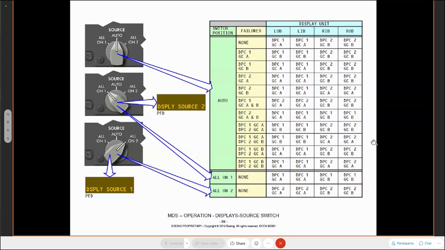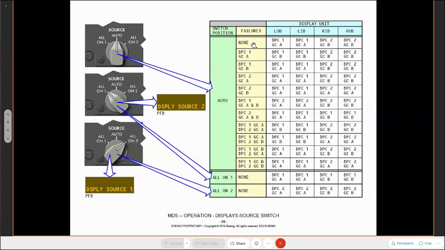This graph on the right hand side, this portion here, it's to give you an idea of the switching logic and the different graphics cards that are going to be used. It shows some information, but not all information. If we look at the top here, I'm not going to go through all of these, so don't panic. I'm not going to go through all of these and bore you to death with it. But if I showed you this top one here, it says no failures, none.